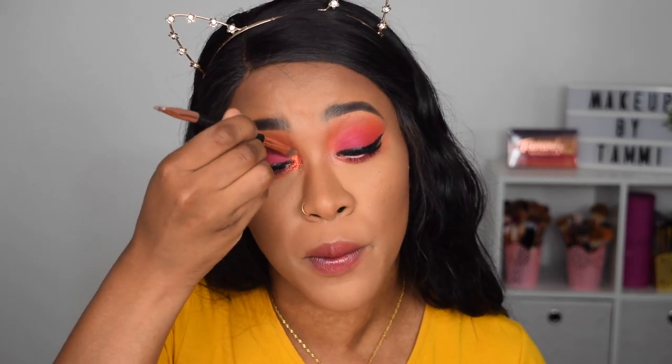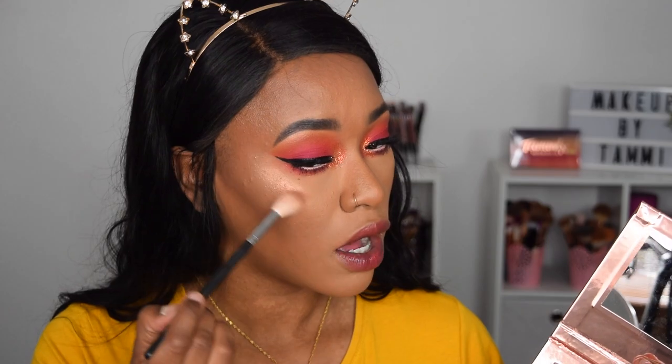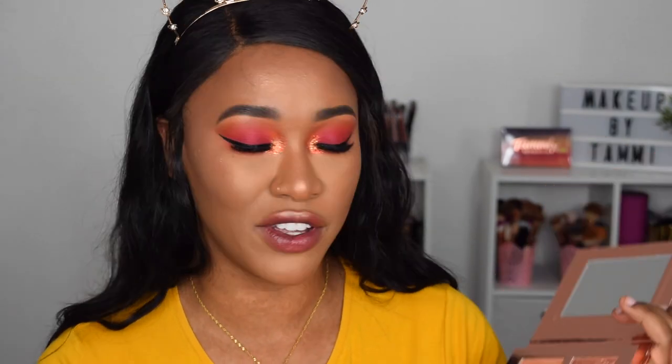I just realized my mic was off the whole time I was applying the glitter and the highlight! So — I did go in with the Revolution Hot Pursuit palette. I took the orange shade in the middle called Passion and topped it with the gold shade called Ignite on my inner corner. I was going for a glitter firework explosion effect, which is why there's a lot of glitter. I also went in with the face quad in the shade Ignite — the deeper, darker quad — and it looks beautiful. Because I used the deeper coppery shade, my highlight has this gorgeous coppery-red undertone that goes so well with the eye look.